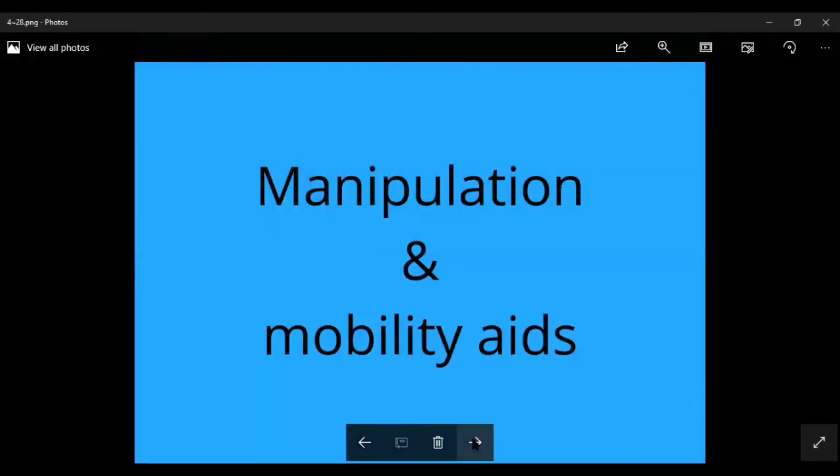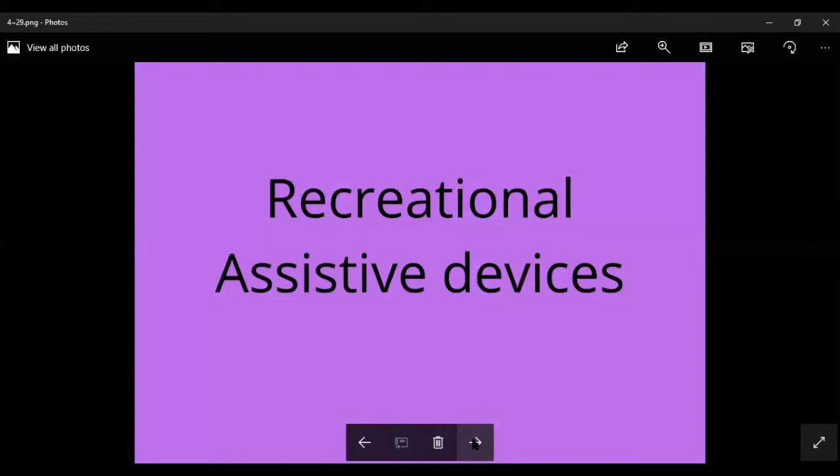The next one is manipulation and mobility aids. Manipulation and mobility aids will cover a major area. I'll read out the devices that come under this category. Take a listen. First one is grabbers. Grabber is something that is used to grab a material. Then feeders, I'll show you a picture later. Then page turners, then environmental controllers, robotic aids, then scooters, wheelchairs, adaptive driving kits, right? So all this will come under manipulation and mobility aids, right?